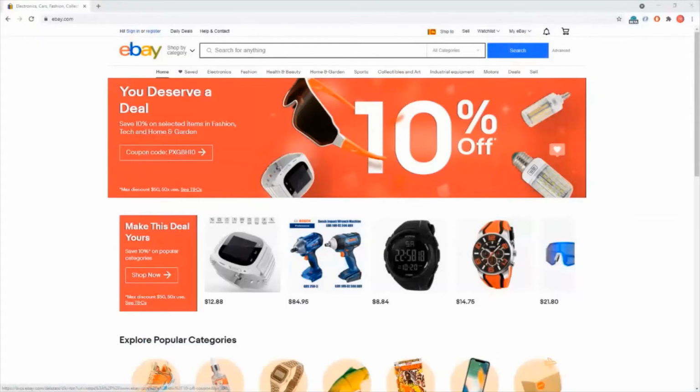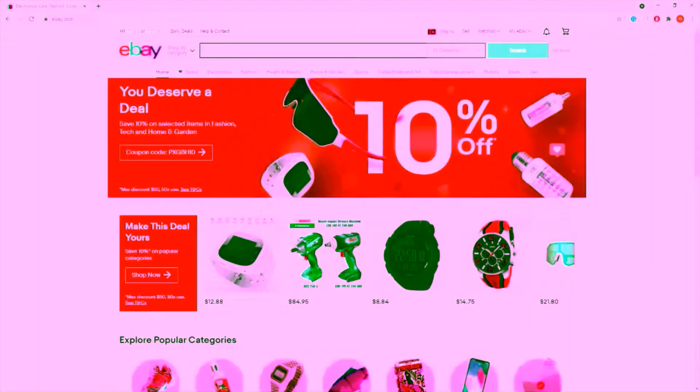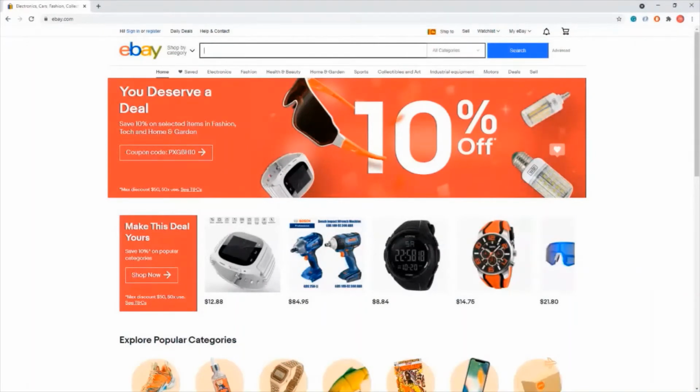Now we have to interact with these elements in eBay. We have this search text field, search button, then in the search results, in the left panel we have to filter, then we have to assert. So definitely we need to identify these elements, right? How to identify these elements? How can we do that? There are several ways to identify these elements. Let's see how we are going to do that.